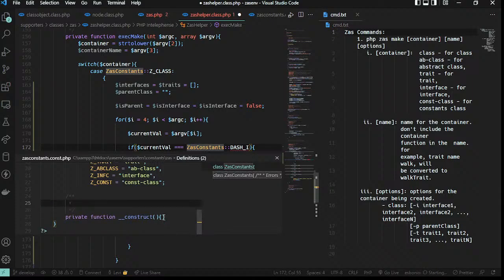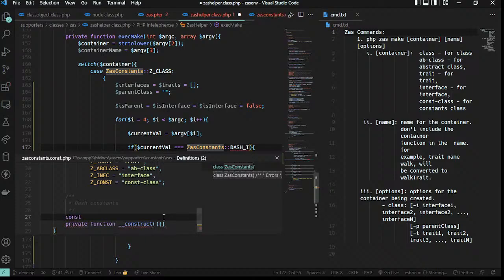So I'm gonna say constants, yeah. And I made that constructor private so that I don't find myself creating a method of the constants class.